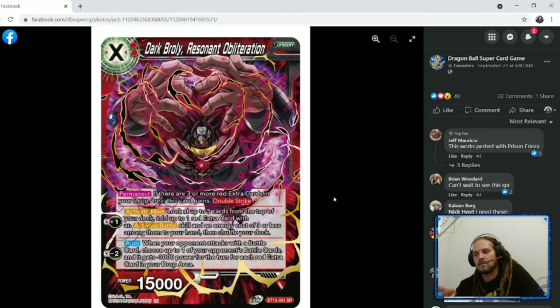But really, you want extra cards with activate battle skills. There's Frieza's Death Ball, a 3-cost red extra card with activate battle skill, which you can activate for free with your leader. I don't know if it's called Frieza's Death Ball, but it's the one he's doing like this. And anyway, you could do that with this leader for free. So we put that in there.